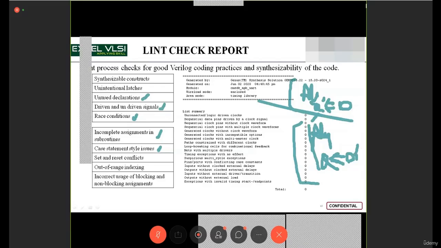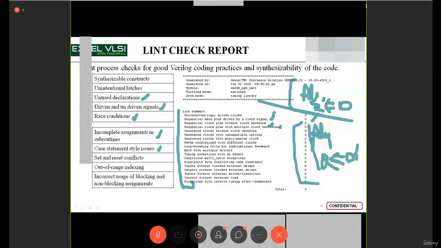Now if you look at the lint summary, you will see unconnected logic, driven clocks, sequential data pins driven by a clock, and sequential clock pins with multiple clock waveforms.